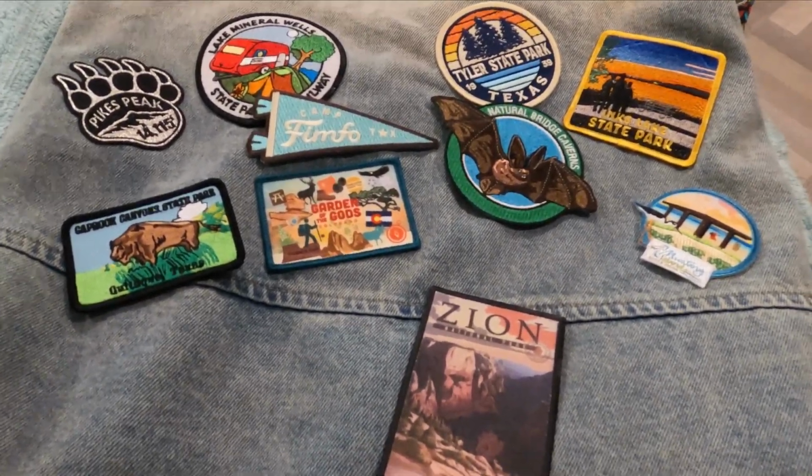So that is what I'm doing today. I'm actually adding patches onto my bag so that I have them all together. And eventually I am going to run out of room, but I have more denim. So I may make a smaller bag to have the overrun of patches that I might have. I don't always find little iron-on patches everywhere I go. So these are just ones I happen to see when we go somewhere, and I pick them up at that point.